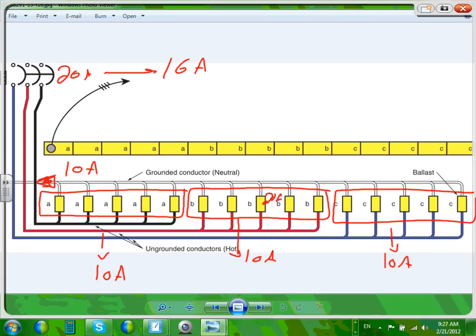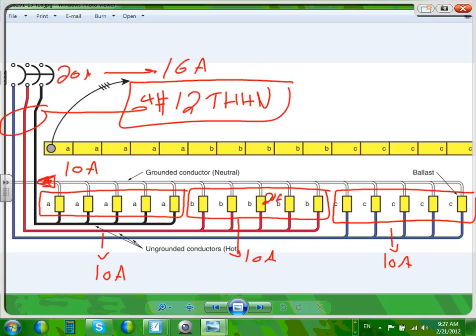Now, Nick, my friend, if I have a number 12 conductor landing on this circuit breaker, is this an issue? If the neutral is carrying 10 amps, is this a big deal for a number 12 conductor? No. Even if you have harmonics and all this stuff, 10, 10, 10, 10, and because of harmonics you got full neutral, 10 amps, each one of these conductors, remember, these are number 12, four conductors, THHN, right? No problem. Each one of these conductors is capable of carrying continuously 16 amps, and I'm loading each one of them 10 amps. Is there any problem with that? No. Any question, guys, about circuiting?